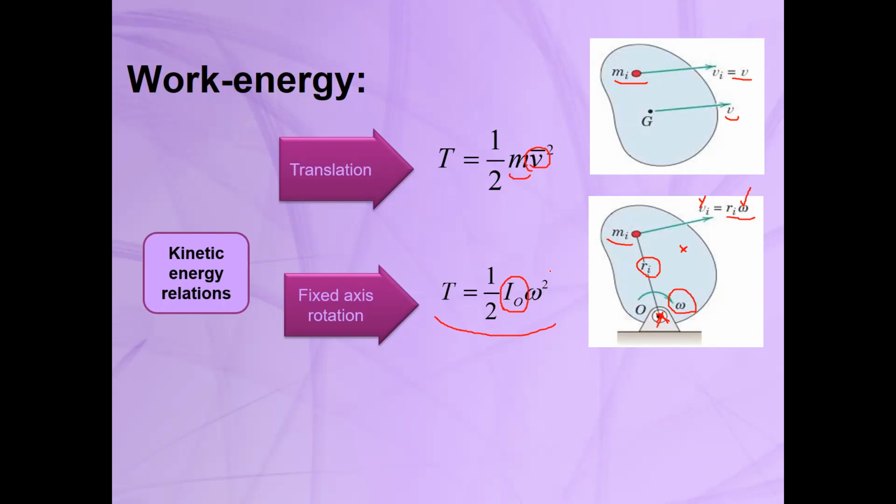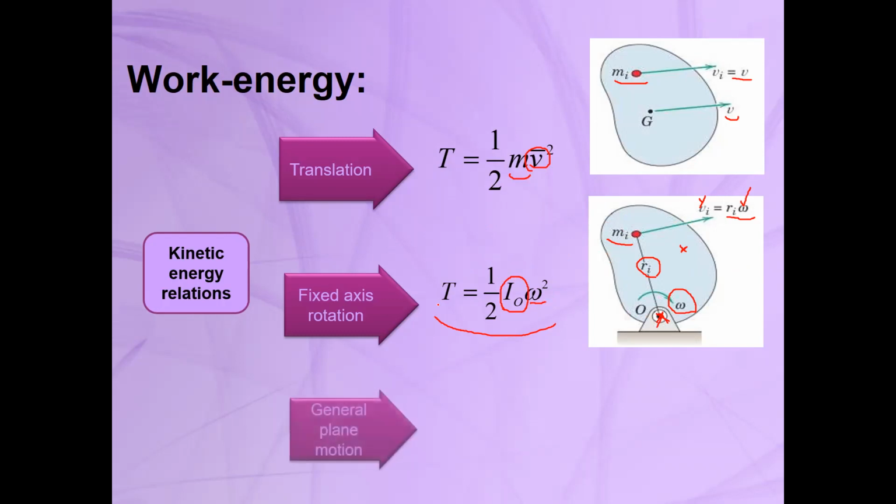It's not about the mass center. It's very important. You should consider when you are calculating the mass moment of inertia, this mass moment of inertia in this equation is not about the mass center. You need to calculate this about the fixed point that you are calculating. You have the rotational motion. So this is the IO, and omega, as I told you, is the angular velocity for the rigid body. Okay, so this is the second case.